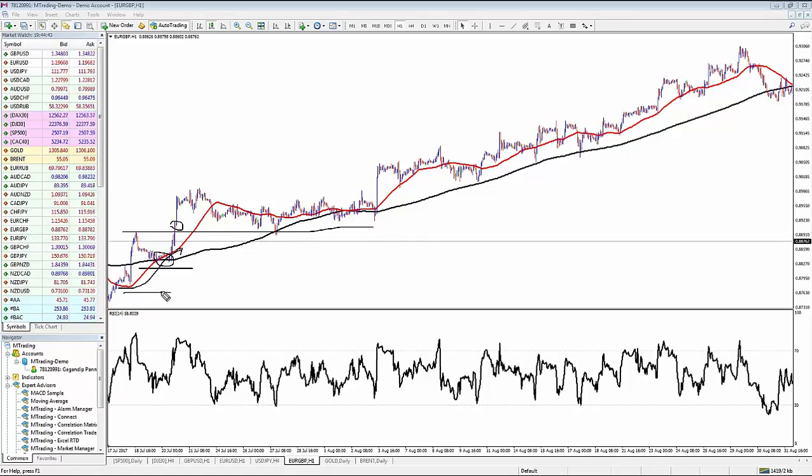So your initial stop loss in this zone will then be moved. Once price action has reached this point here, we can bring our stop loss to this zone here. By that time, you've almost reduced your risk by half. Price action continues in your favor and makes a new high in this zone over here. Then you can move your stop loss up to this range here, and that continues all the way through, and by this time you'll be in some significant profit until price action breaks through. So your stop loss may have been at this point in this zone here, or you could have decided that as soon as price action breaks through the 50 and the 200, that is your way of closing the position.